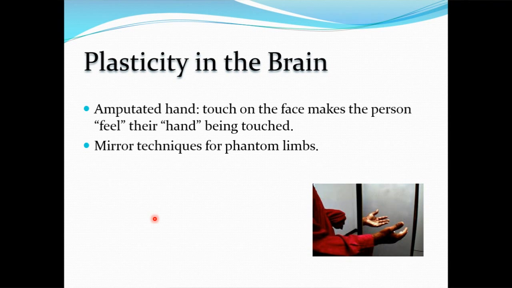It's also by the same author, Ramachandran, who's done these experiments. He has helped so many people who had been in terrible accidents where their arm got twisted and so on before it was amputated. There was a lot of pain, and that pain is still associated there. So by using the mirror box, he straightens out this arm, and they feel like that arm is being straightened out, and the pain goes away because the perception of the brain is corrected, even though nothing is really happening physically to the arm.